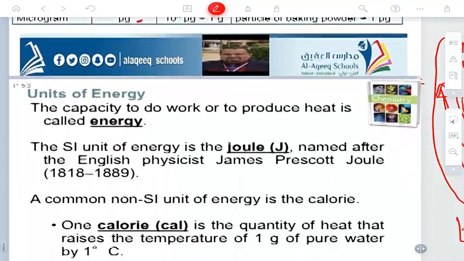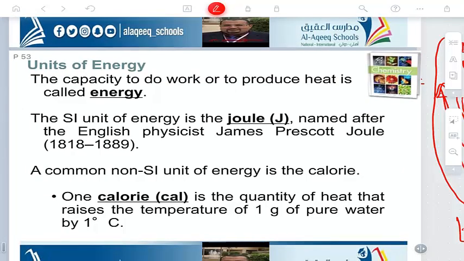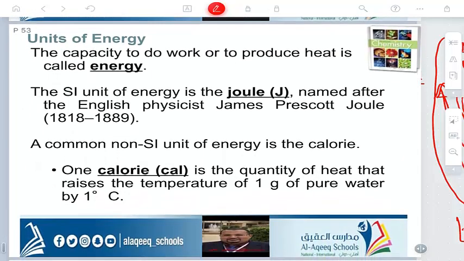And we have other units of quantities we use in chemistry, like energy. The unit of energy is the joule, J. This is the name of a scientist. And there are other units for energy like calories, cal, with a small letter. And if it's with a capital letter, Calorie, it means 1000 calories from the small letter. You have to remember this.